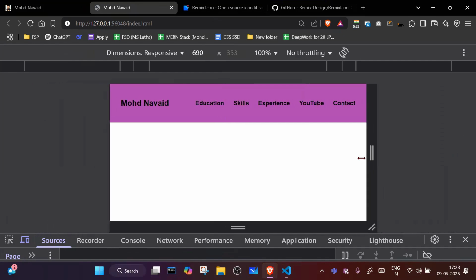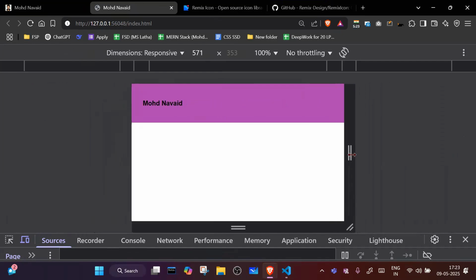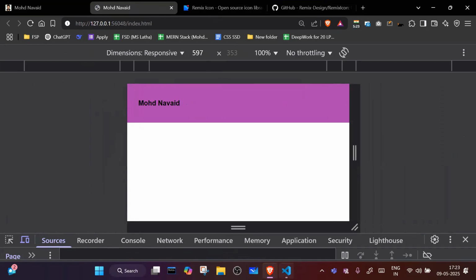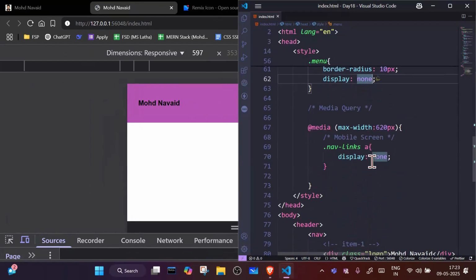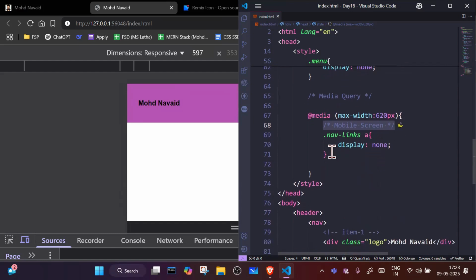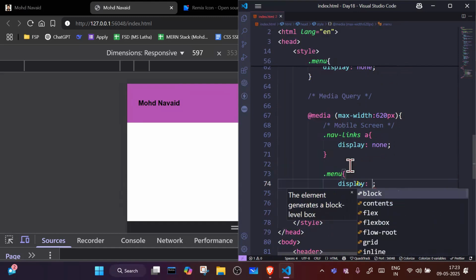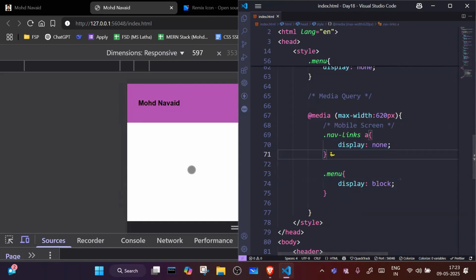What I want is for it to display when the screen size is mobile. So here we are writing CSS for mobile screen. Here I will say dot menu, it should display block. Display block means it will display the icon.